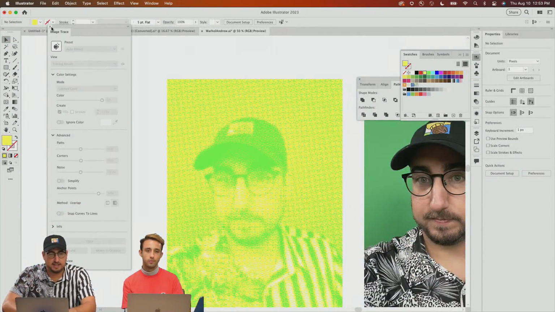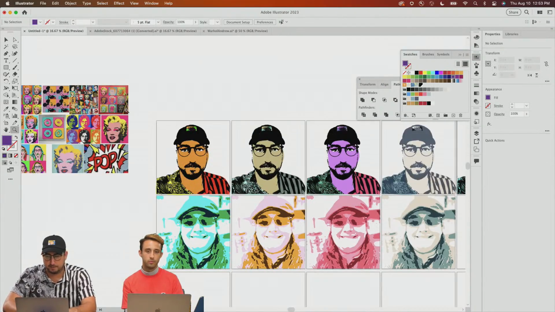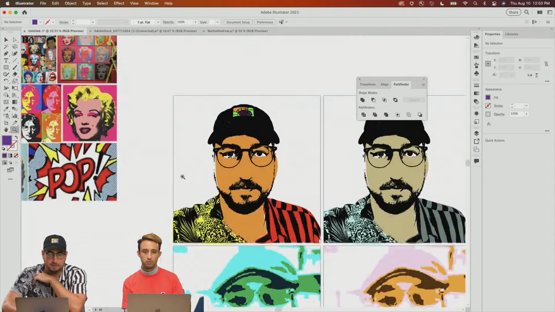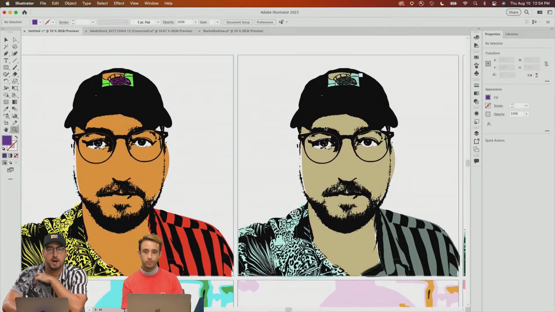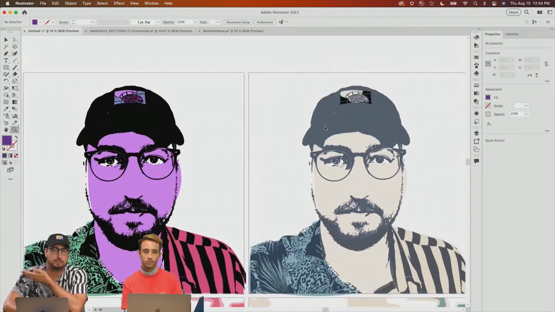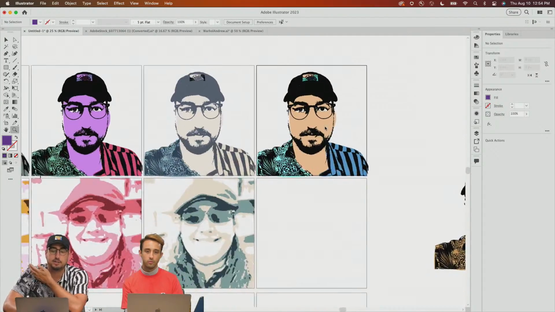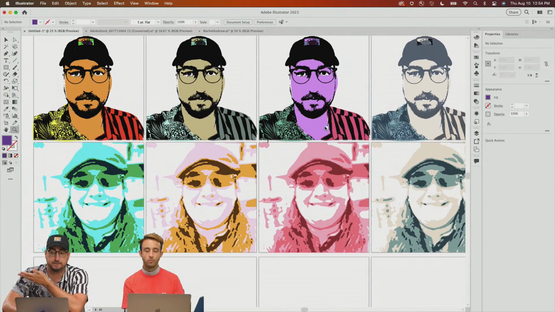What we did today is we created some pop art portraits. I'm sorry, we didn't do pop art of the top part of a Pop-Tart. Didn't get to Pop-Tarts. But we did do Generative Recolor to do a bunch of options on some pop art for us. These could be profile pictures. It could be just a fun print that you want to make for friends. Or you could use this workflow for an actual client to show a bunch of different options.